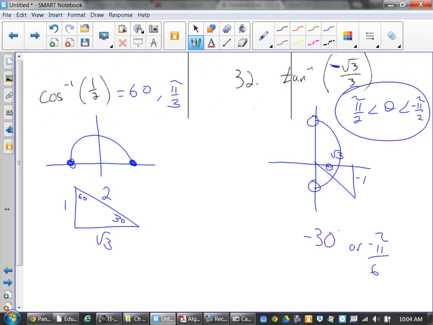When you're finding the angles, you have to be within that value. What you did is you found a coterminal angle. Your sine values for theta are going to be between negative pi over 2 and pi over 2, inclusive. Cosine is between 0 and pi. And then tangent is between negative pi over 2 and pi over 2, excluding the endpoints.